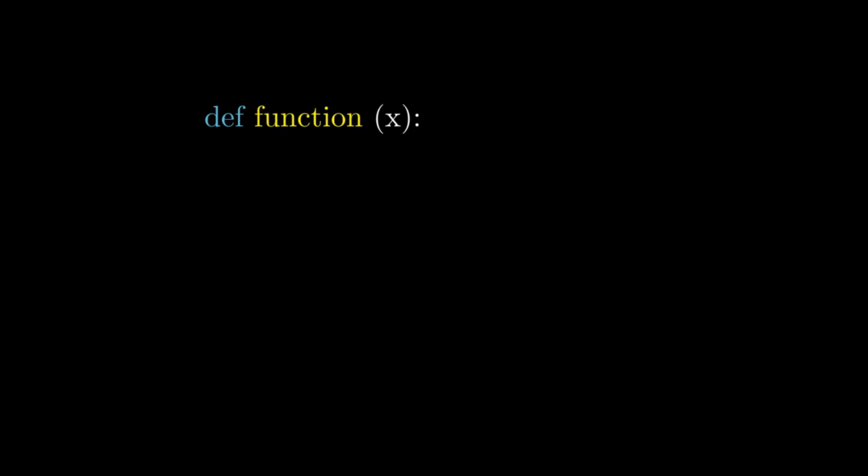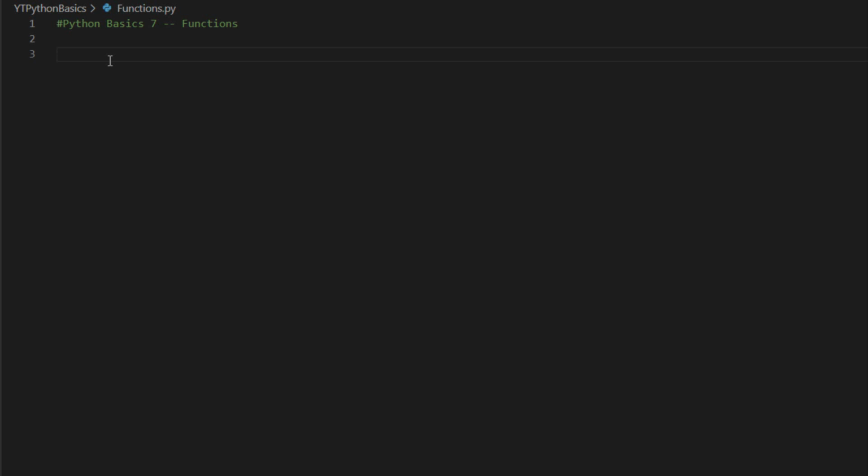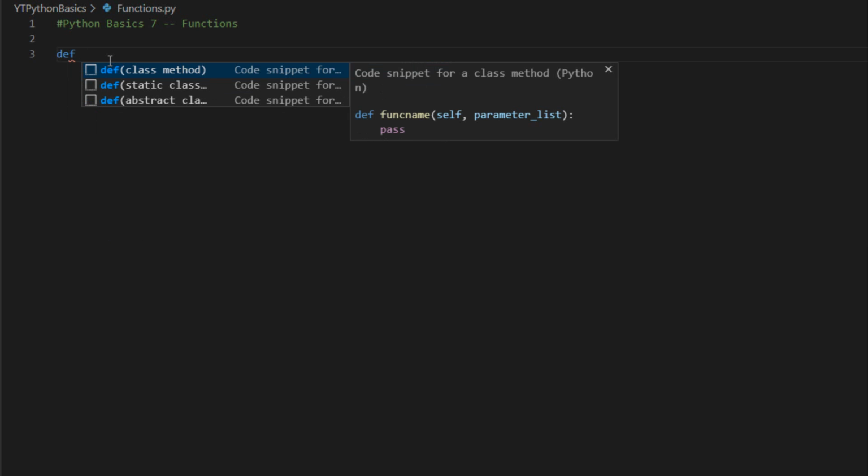Within Python code, a function could look more like this, where x is our parameter, and it could be used in a for loop, a while loop, or even an if and else statement, or even all three at once. As we looked at in the diagram, we want to structure it kind of like the last example in the diagram. So firstly, we are going to define our function.